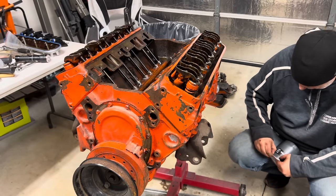I'm just checking the block over and everything because it was missing so many things. Then I want to make sure we don't have any open holes before I go dumping oil in here. I think all I see is the dipstick, and then there's this one hole here in the head. What we'll do is plug it up for now just in case. I think I've got some plugs over there. Took some doing, but I found my little bag of plugs. That's all they are, is these little plugs.